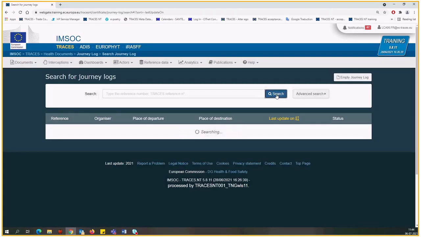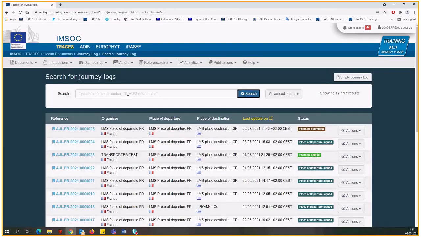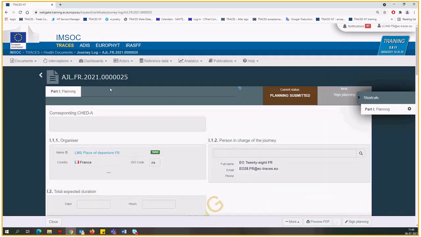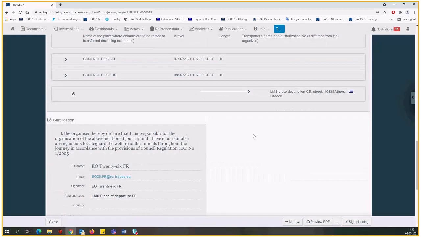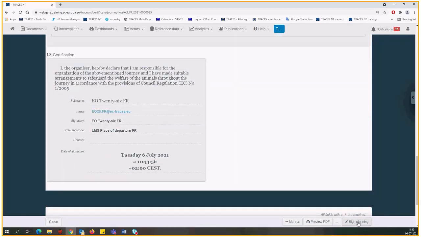Click on search. You can also search with the reference number. All right, as you can see, only the part 1 planning was submitted, so I can review the information and then here sign the planning.